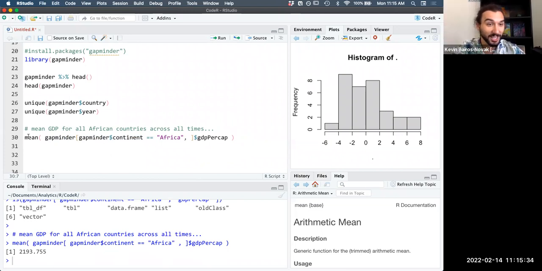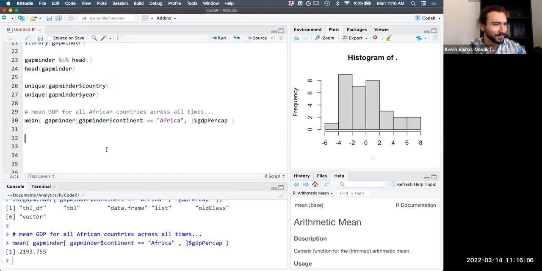What this is doing is the mean, that's the big function overall. But if we work from the inside, which we usually have to for these things, we're calling the gapminder data set. And this part is a subset. We're specifically asking for all the rows where continent is equal to Africa. That's another confusing step in there. Then we're calling a column from that subset data set called GDP per capita. And then finally, we're doing the mean of it. Super weird and confusing, right? If you looked at that, it's hard to fix what's going wrong and which step is going wrong.